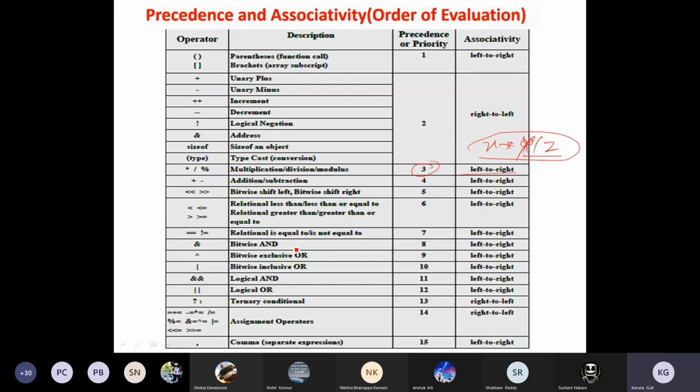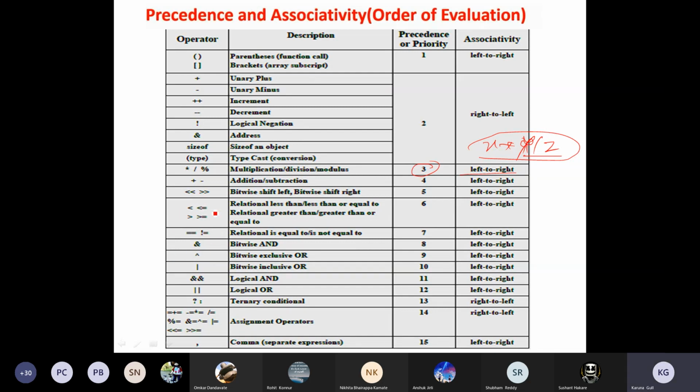I think you people have already done these things. I'm just saying how the system is going to do this, because these kinds of examples will be asked in the final exams. At that time you have to remember this chart and try to analyze and give the solution for the given problem. Next, you have addition and subtraction, which has the next priority, fourth priority. Again, scanning will be done from left to right, because if both come in the same expression, which has to be evaluated first? For that, we adopt the associativity rule.